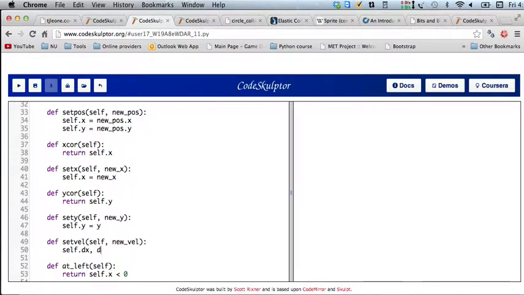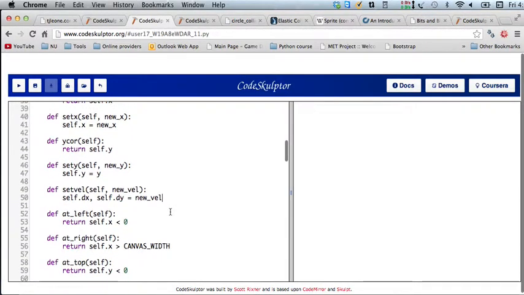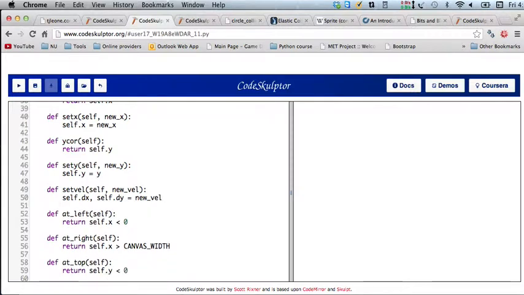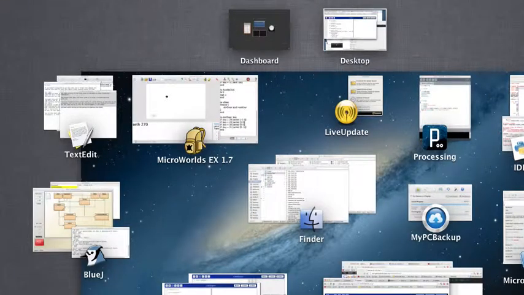I mean, I think I could just say self dx, self dy equals new velocity. I'll try that. And then, well, and then let me just have a, yeah, let me just try that. Do I set my velocity in here someplace?